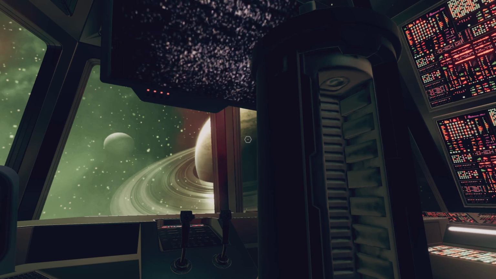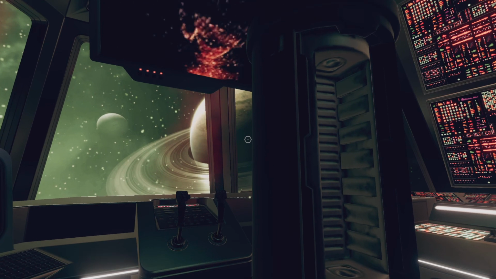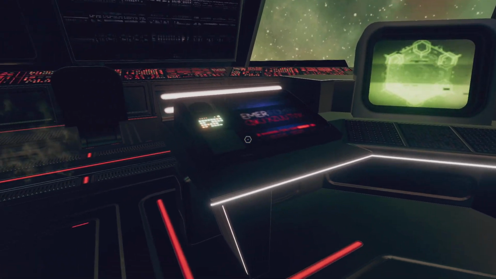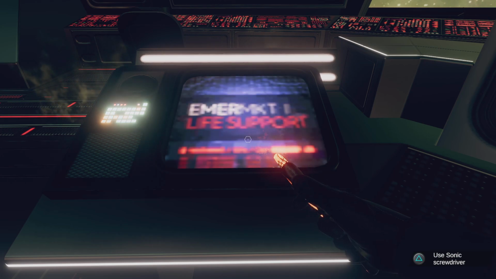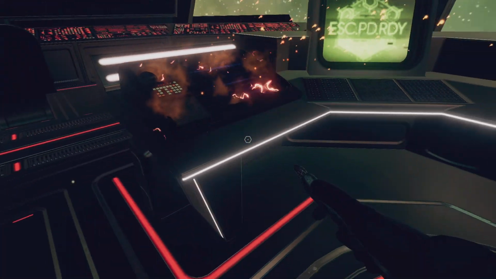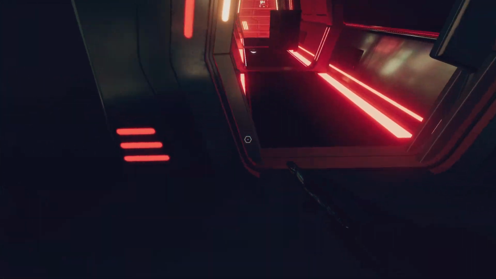Well, grab it then. Before you go, quickly, sonic the emergency life support system. The panel with the flashing lights. Quickly! Goodbye! That was a kindness. No, you haven't got much time to escape. Go through the door that just opened and get back to the TARDIS.